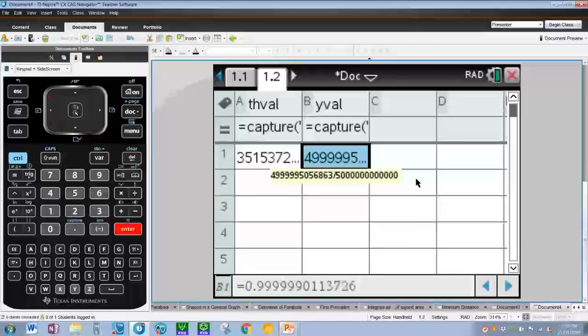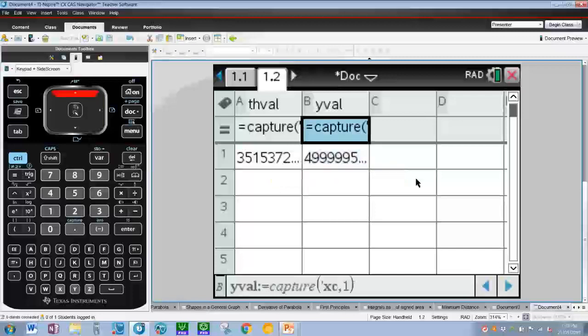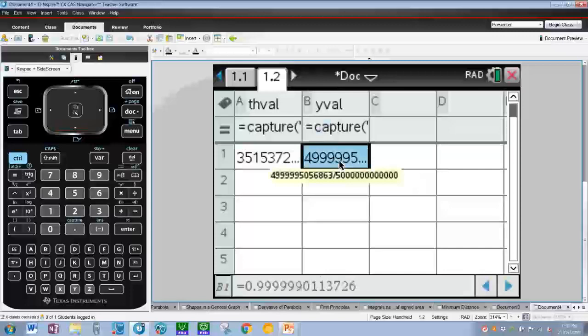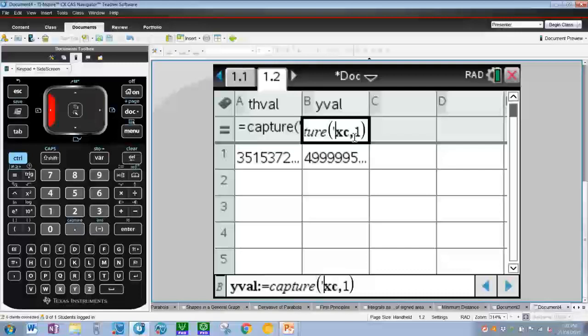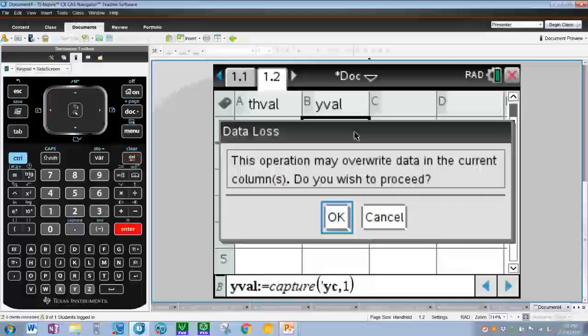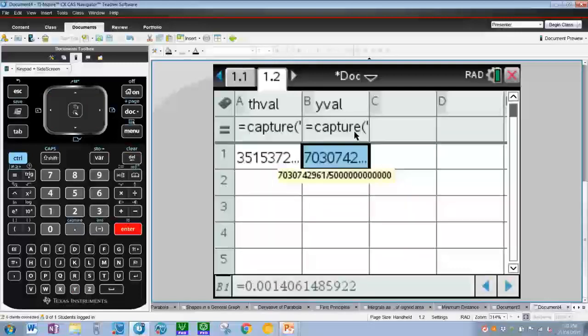Sorry to interrupt there, Stephen. I'm thinking you need the YC there, the Y coordinate. The Y coordinate? On this one here? Yep, you put in yval when you were doing your formula definition. Yes, so sorry, yep. So I need to put YC over there. Correct, yep. Got it. There you go. Thank you very much. Got it.